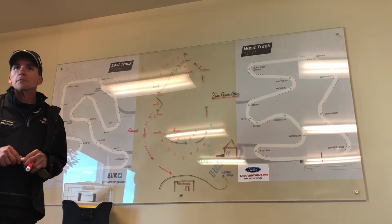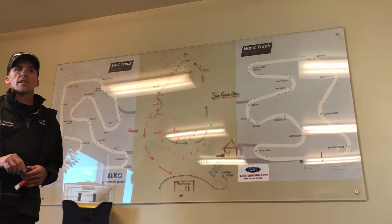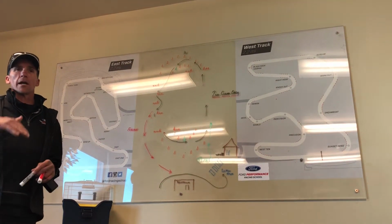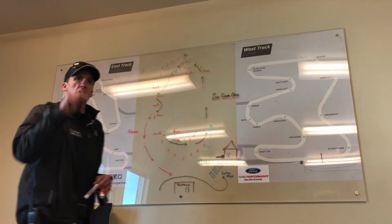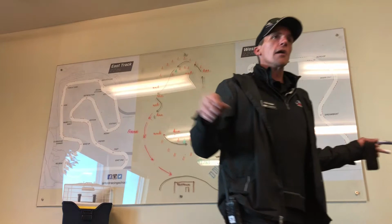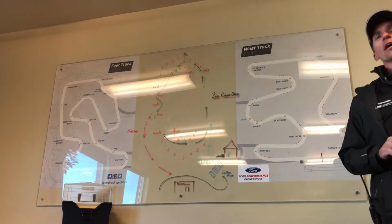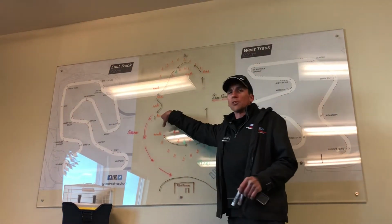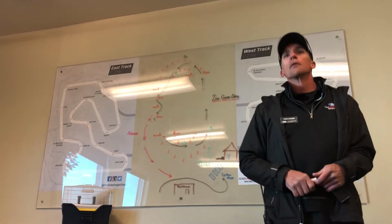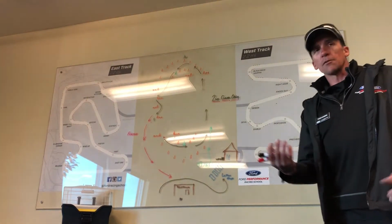Is that adjustable in our cars? Can you adjust it separately? Yeah. You can't make little parameter adjustments in it, no. It's either what's in that mode and that's what you get. Oh, so every mode has a different MagnaRide. Correct. That's why it's different. Different setting, correct. So that's why I want you constant throttle through the slalom so we can feel the difference. Because if you're on and off the pedals while you're going through the slalom, you're affecting the way the car handles.